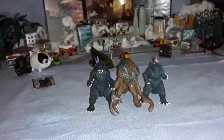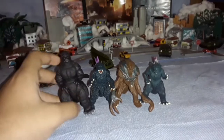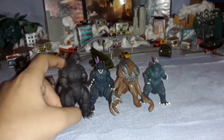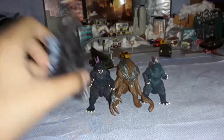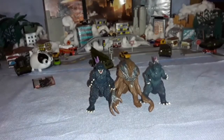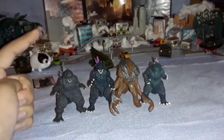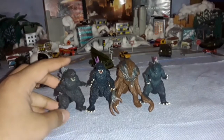Anyway, before we end off, let's get into a few figures that you may have in your collection. So, here is the Heisei Bandai figure. He stands bigger than all of them. But yeah, here he is, bigger than all of them. You get Godzilla 2003. No, 2002. I keep making that mistake and I have no idea why. But yeah, here he is.